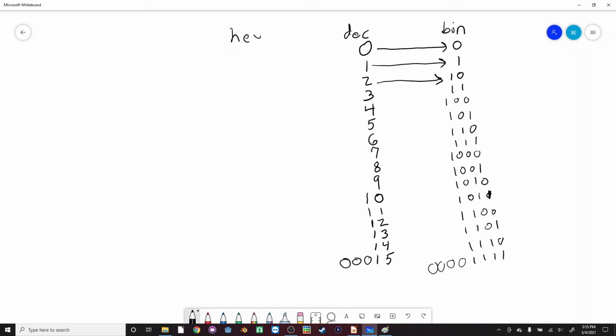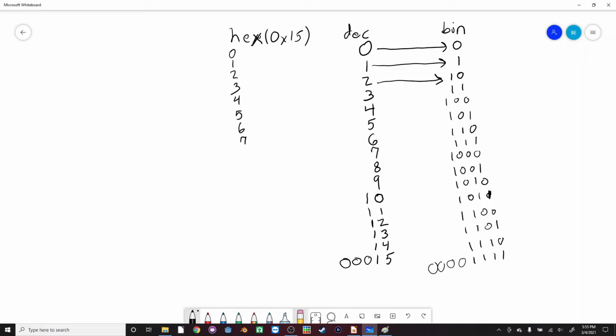And this is hex. By the way, in computing, what you'll often see is a 0x and then a number. So let's say it was 0x15. This is a hexadecimal value of 15, which we'll actually see what that means in a second because it's not 15. So the first value is going to be 0, and then 1, 2, 3, 4, 5, 6, 7, 8, 9. So what do we do after 9, right?